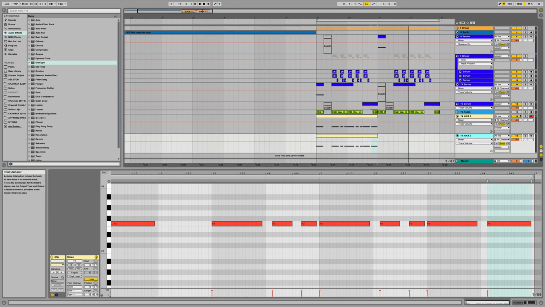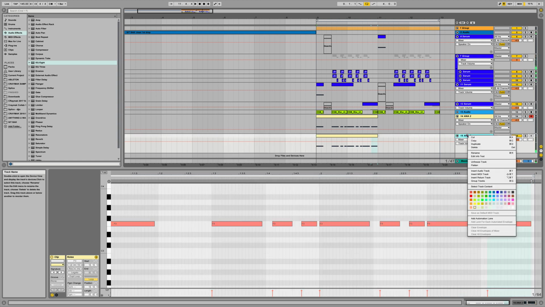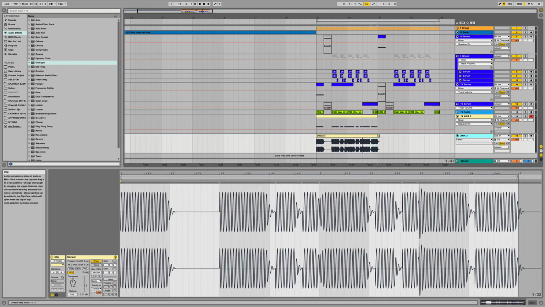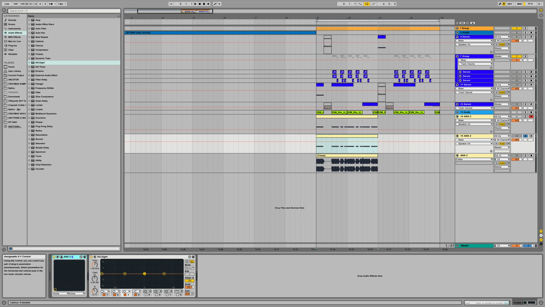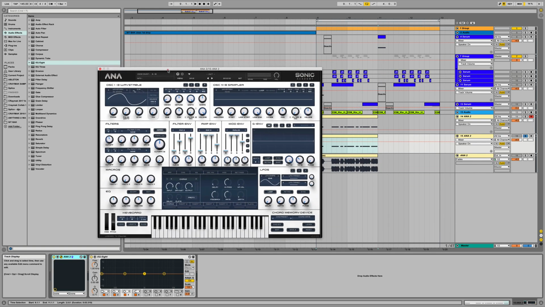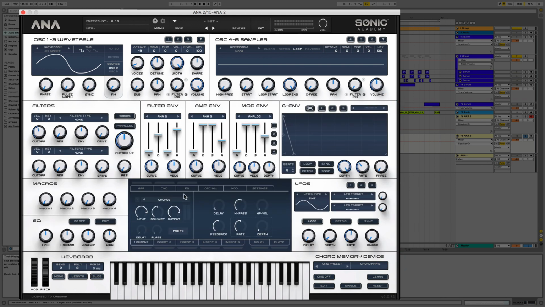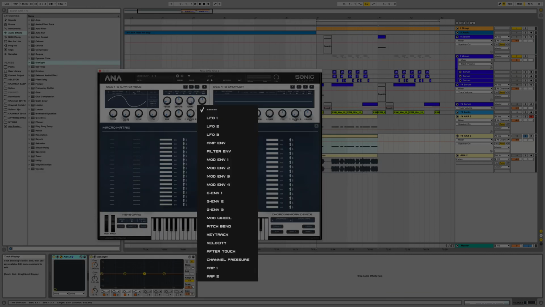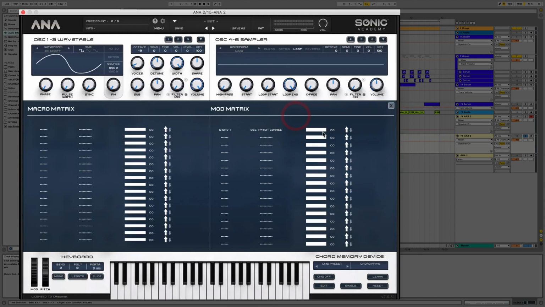All right, so now I'm gonna duplicate it, turn this off, and I'm actually just gonna freeze this bass and flatten it to audio. And then I'm gonna duplicate this and make a whole other sub here. So this layer is gonna be a little bit more of the punch. So I'm gonna open our G envelope. And I'm gonna draw this in like this just to get a little more of that thump with the sub bass. So we're gonna go into mod and oscillator one, pitch coarse.